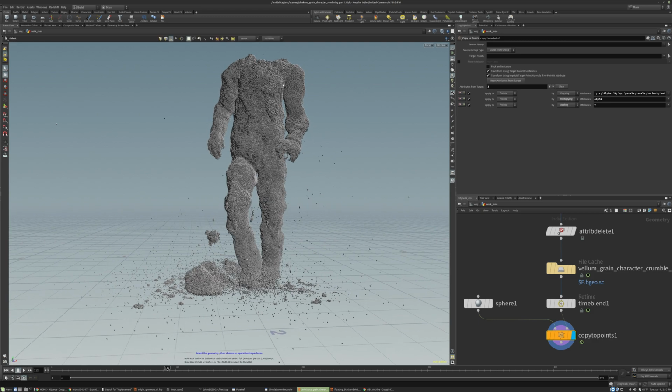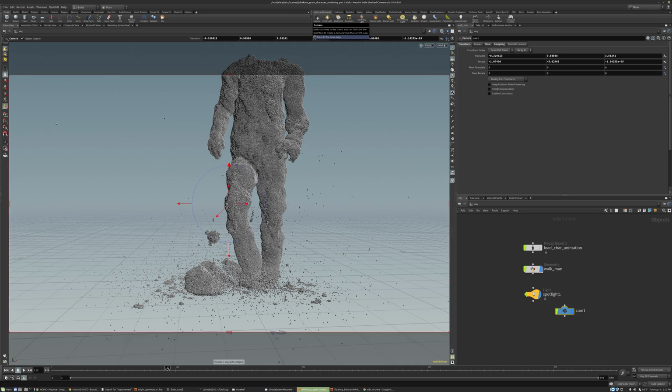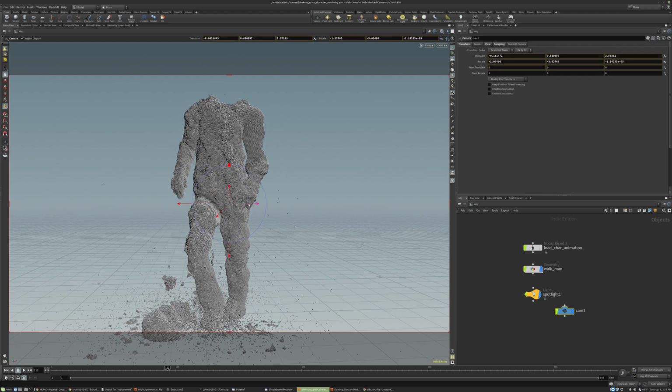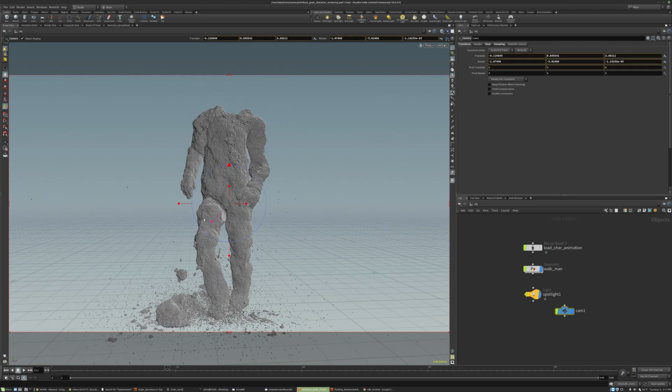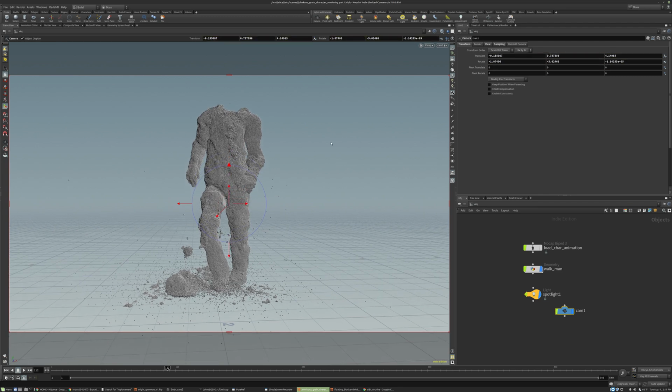So our simulation and form, the shape of everything looks great, and now we can move on to rendering and lighting. So if I go up to the object level, I can just control click on the camera. This is going to make a camera node from the current viewport orientation. You can use this little gizmo, it works like a cameraman, like dolly, truck, and all that stuff. So I'll just frame him up a little bit better.